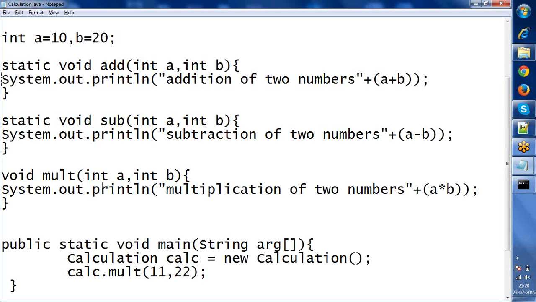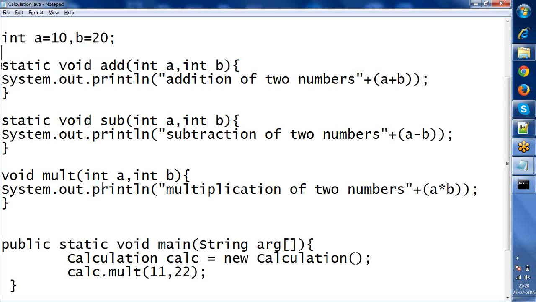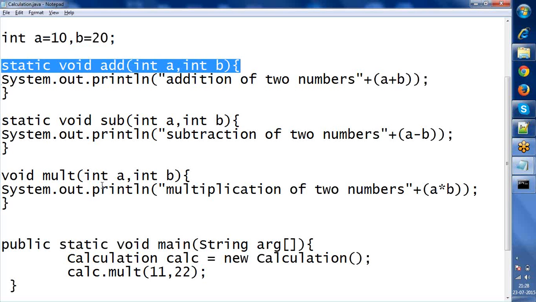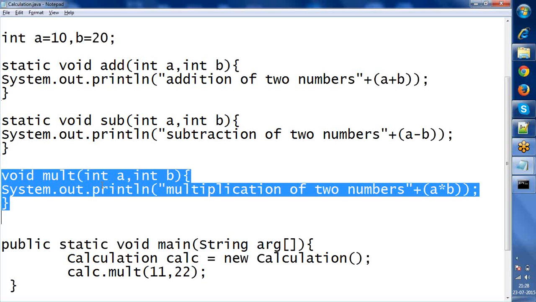I thought this would be supported for others, but not. So what is required over here is this is non-static and this is static. Static can access static only. Static family allows only static, and non-static allows both static as well as non-static.